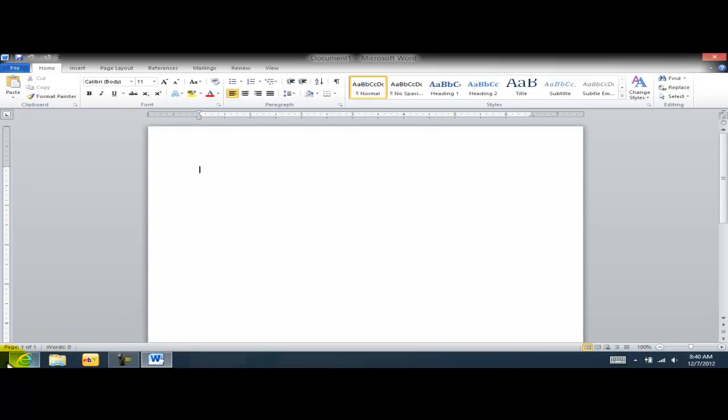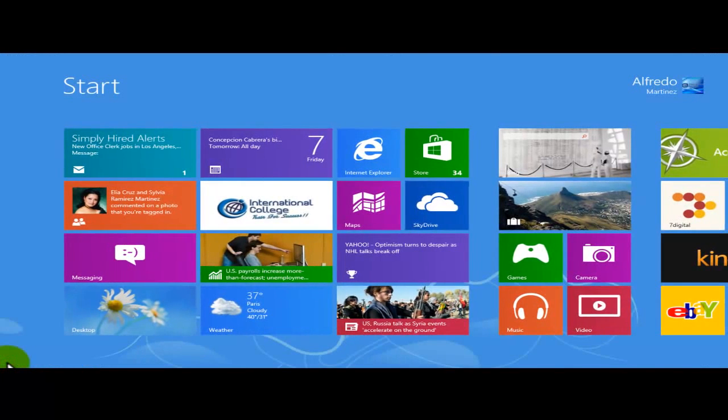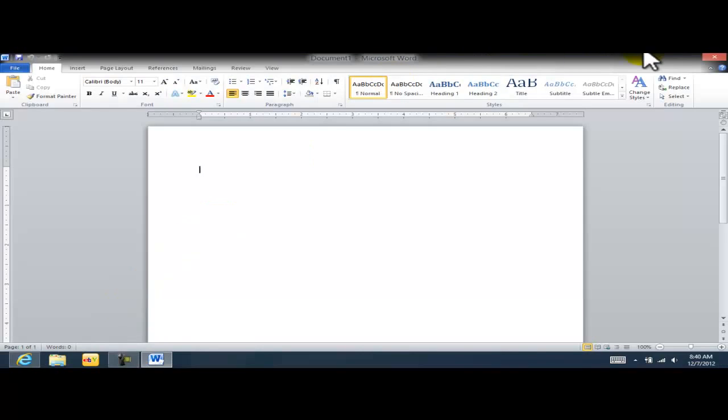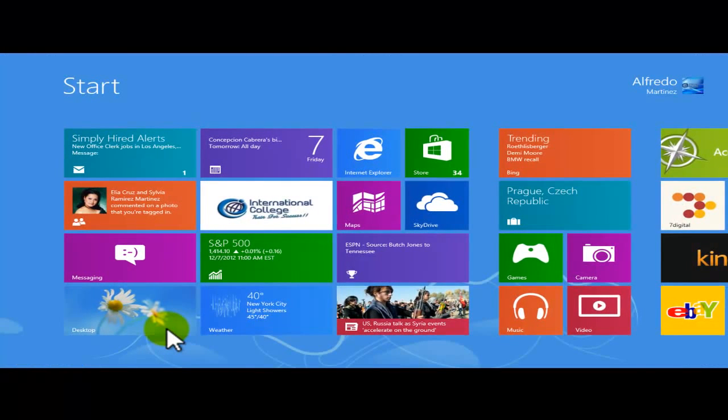Now I'm going to bring my pointer down. I'm going to click to go back to start Windows. Now the applications that we just opened are in the desktop mode. Normally you're going to have that X to close it, or from the left side we can also close it, or if we right click on the title bar we can also close that. Now I'm going to go back to the Windows mode.